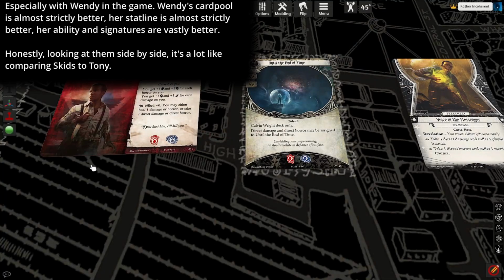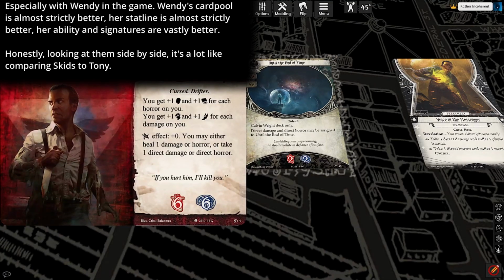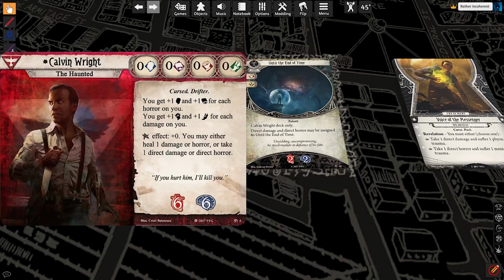Coming down to our next character, we have Calvin Wright. This is a character where you have to acknowledge what their stat line is because it's very important. It's all zeros, and for every damage or horror on you, you get +1 to the relevant stats. Horror gives you the mental stats, head and book. Physical damage gives you the physical stats, fist and foot.